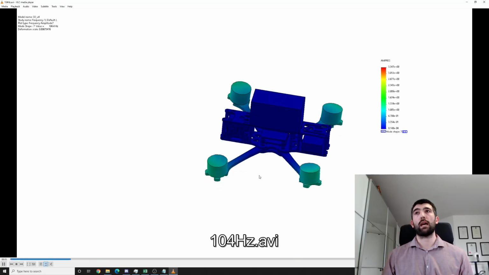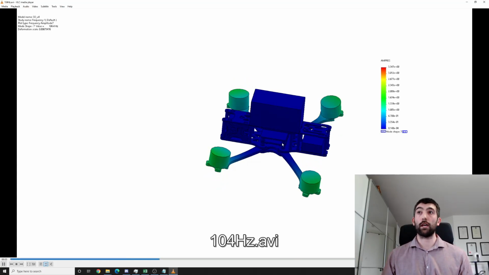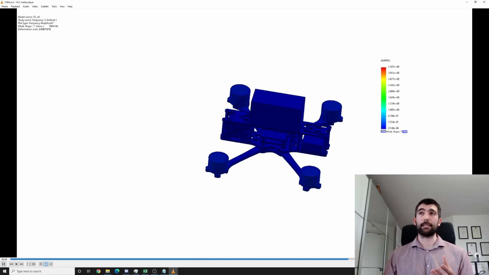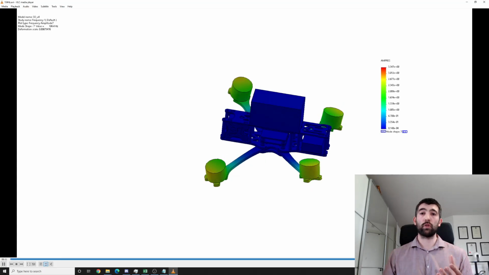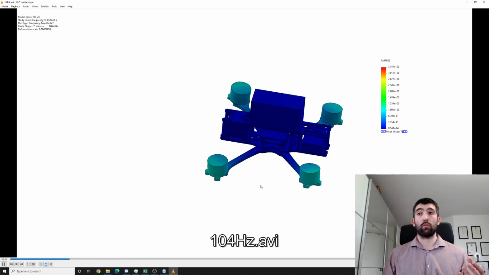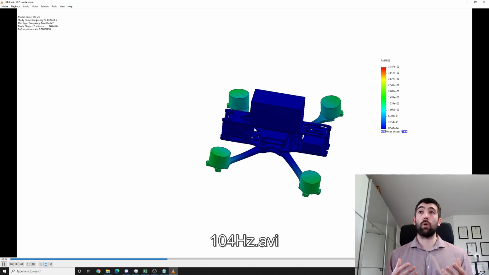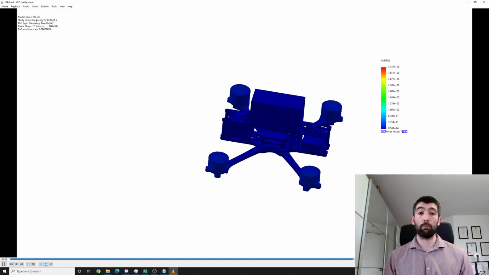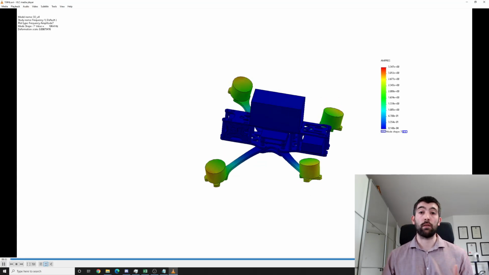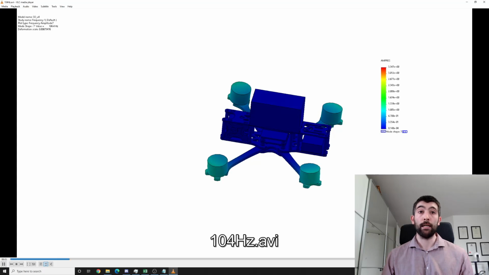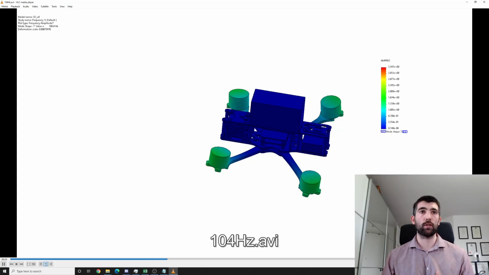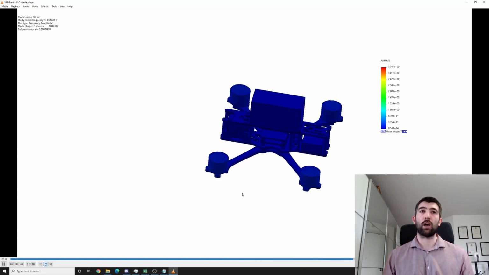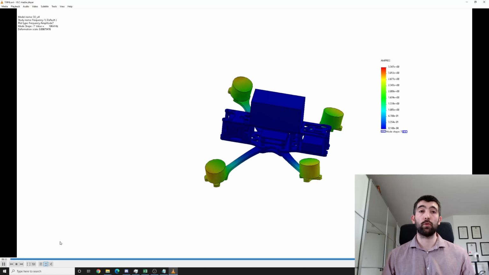And that all comes down to how this resonance affects the flight controller, because the flight controller and its gyro is what's really detecting the movement of the quad, and resonance that's occurring in the quad will be picked up by the flight controller, and that will lead to noise in the gyro readings, which then needs to be filtered out. And in the worst case, it's going to lead to hot motors and smoked motors and all kinds of horrible occurrences that I'm sure anyone who's been in the hobby for a while has fought with.